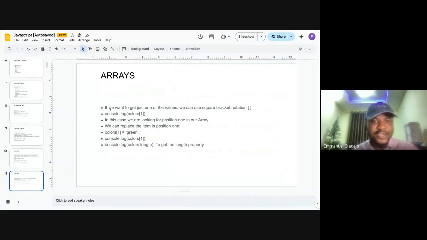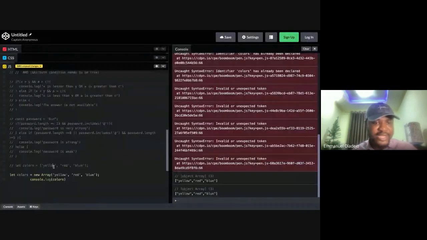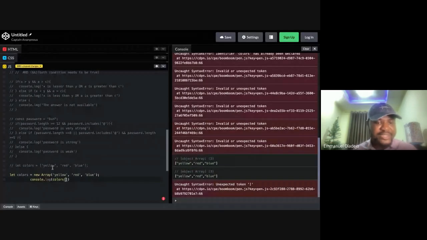Okay, so with arrays, if we want to get a particular value, let's say yellow, red, or blue, we can do something like this. In JavaScript, the numbering starts from 0, so we start counting from 0.